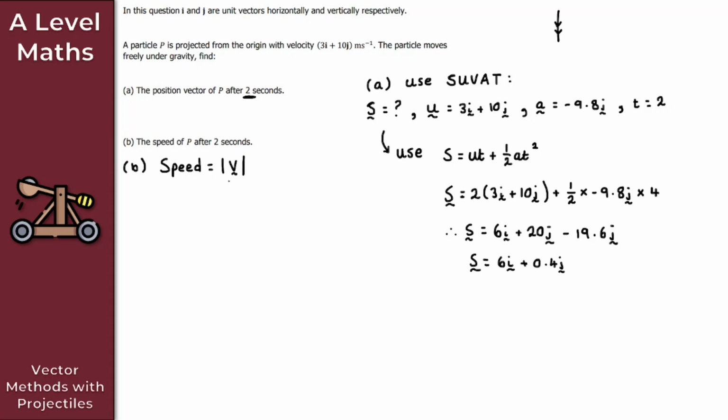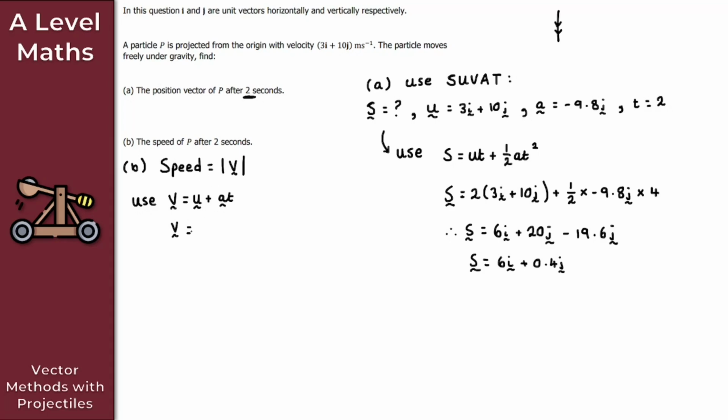So in that case then, again, just using suvat here, what we need to use is v equals u plus at here. Okay, so v is a velocity vector, same for u, and same for a here. So in that case, what do we have here? So v, that's what we're looking to find, right? Because we need to find the magnitude of that. We don't know what v is.